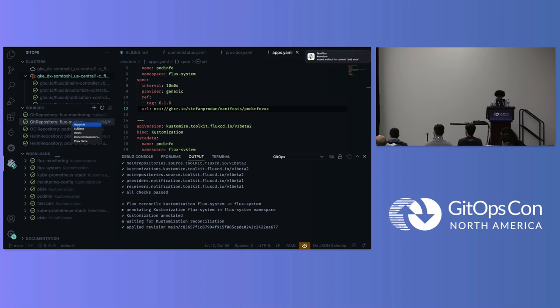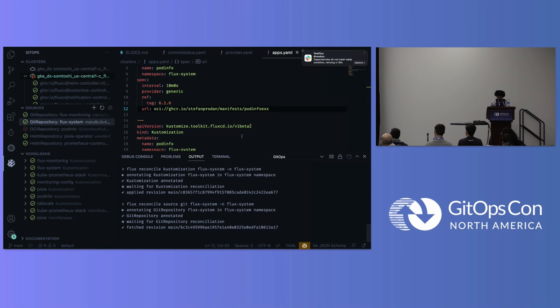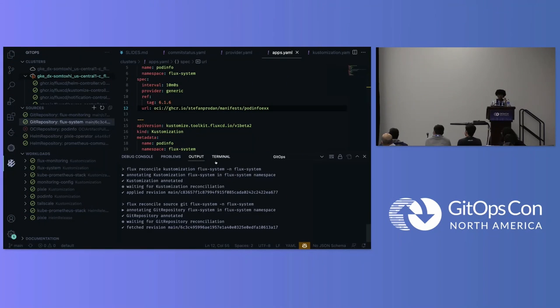so that it can pull the most recent Flux system Git repository. So, we're getting some notifications here. Nice. So basically, this is what we want, right? If something is not working, it is unable to get. So basically, this is what we want. If something is not working, okay, yeah, because it's not right. We didn't put in the right thing.